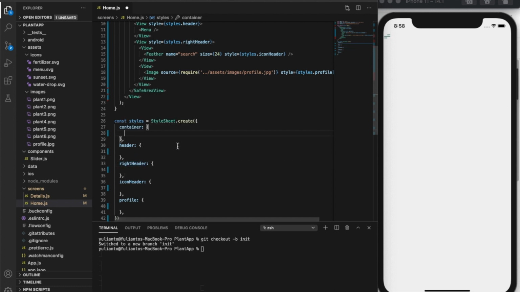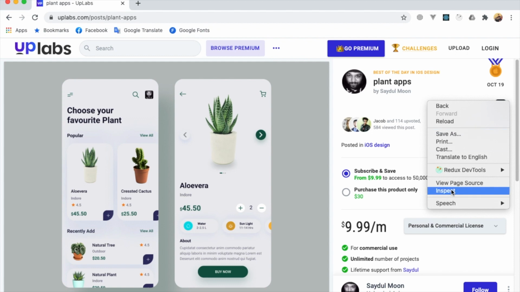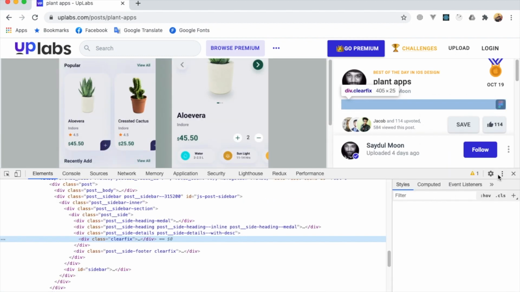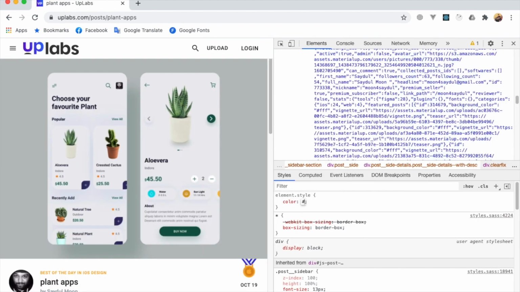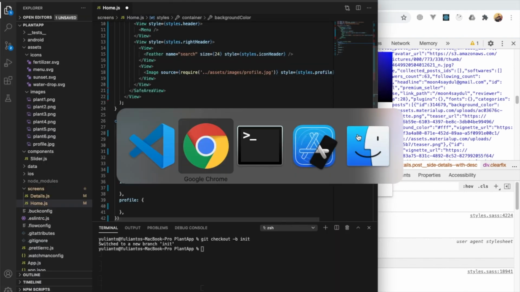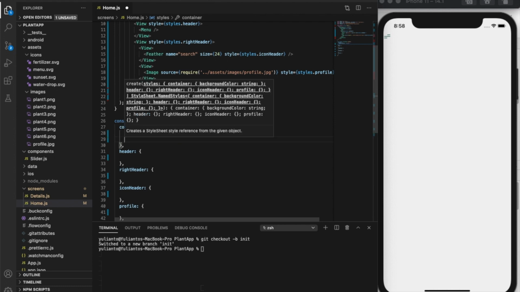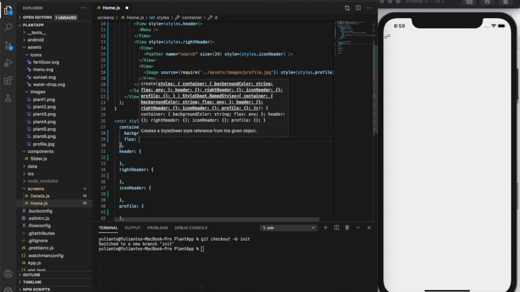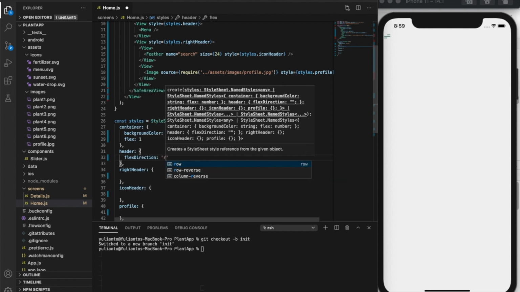and the container will have background color, will be this one, and it has a flex 1, and the header gonna change the flex direction to row.